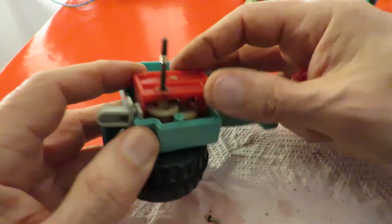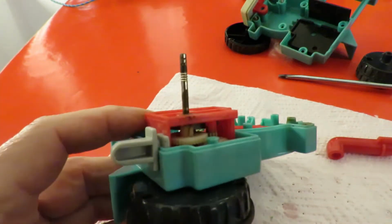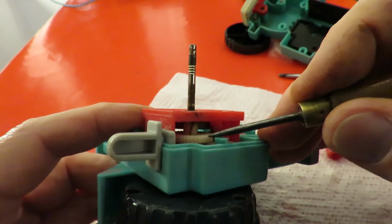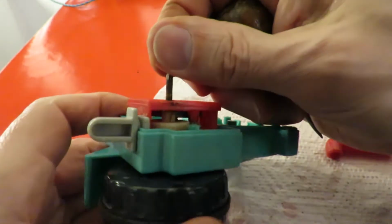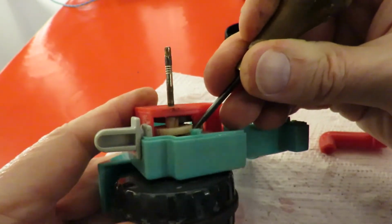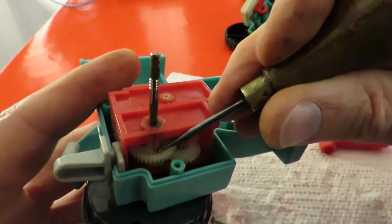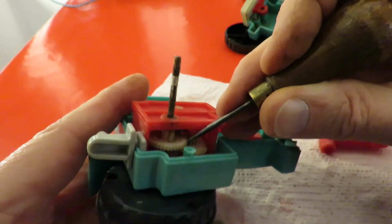I'll have to get that wheel off so we can get that out, take it apart. Ah, well, I can see there's a pointy thing. That gear there, it's got a split in it. That would account for why the wheels could turn without the gears turning. So it's broke. Can you see that split? I don't know if you can see it. That's why that gear's not gripping.